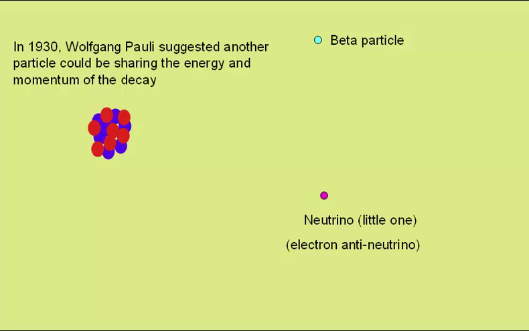The range of energies of the beta particles can now be explained like this. In this animation, both the beta particle and the neutrino shared similar amounts of energy. However, what we could do is have this situation, where the beta particle has a small amount of energy, the neutrino taking the majority. Alternatively, the beta particle could take most of the energy with a small amount for the neutrino. We could clearly have any situation in between these two.